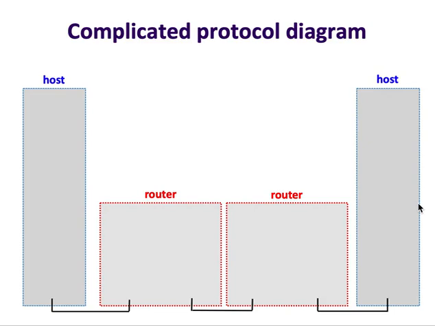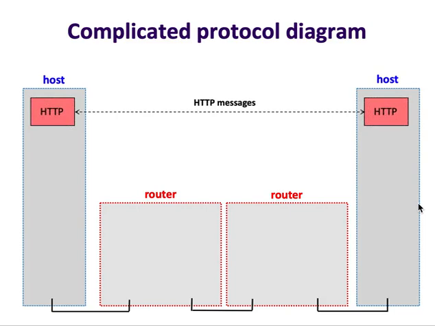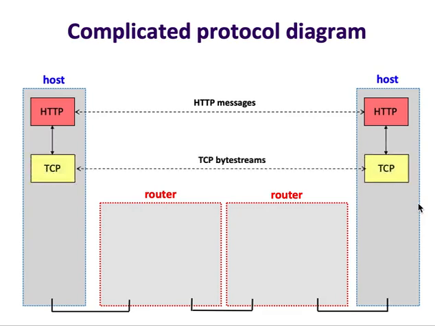So far we've been talking about that logical communication between peers. What does that mean? So here I'm going to start using these dashed lines to represent logical communication and solid lines to represent physical communication. Right. So we said we have these HTTP protocol implementations running at both end hosts. So you have some application level message to send. We also said HTTP builds on top of the TCP implementation, or the layer 4 implementation, at that system, right?